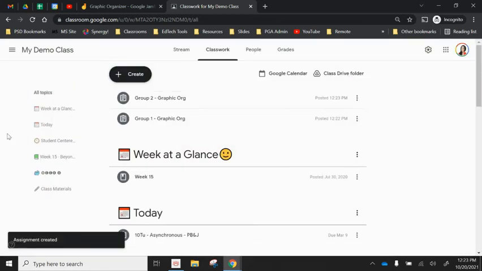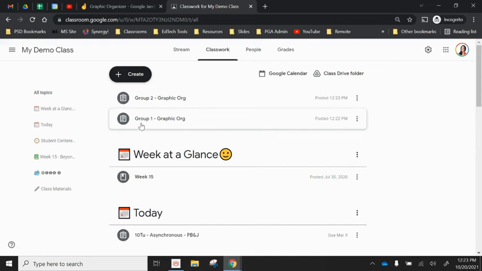As a teacher, you'll be able to see all of the group documents and you'll be able to watch in real time as they edit together. But for students, they will only see the group that they have been put into. So they'll only see group 1 or 2, depending on who they are. It does help me to write those groups down on a piece of paper and cross them out as I go to stay organized. But overall, that's a really great way to get students working collaboratively on a digital document in groups on Google Classroom.